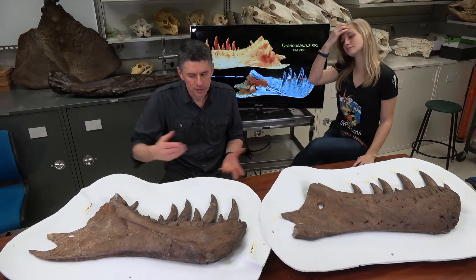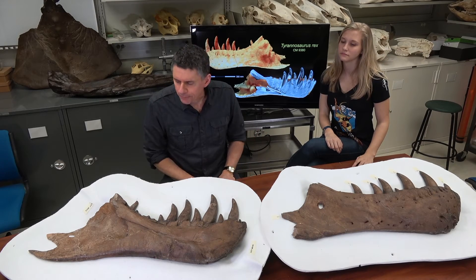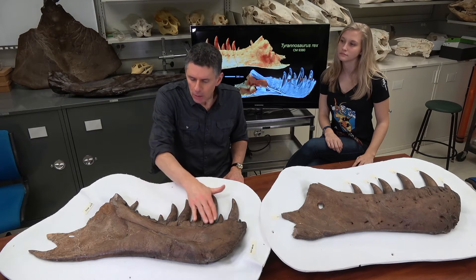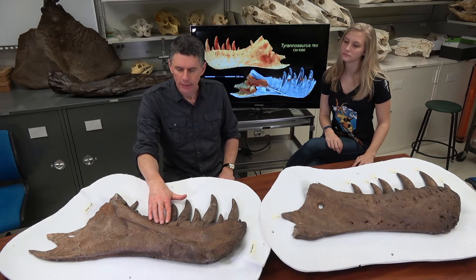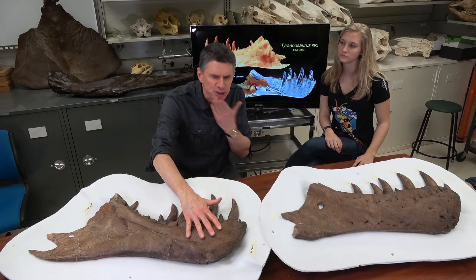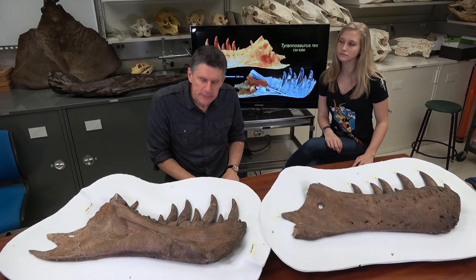If you look over on the left side here, we see more signs that these guys lived pretty tough lives. There's some sort of a healed wound right down in here as well. On this internal view, we can see teeth. We can see structures here called interdental plates that would have been covered up with the gingiva or the gums. This area right here is called the symphysis — it's where the chin basically would be. This is where the left dentary and the right dentary would meet or articulate.